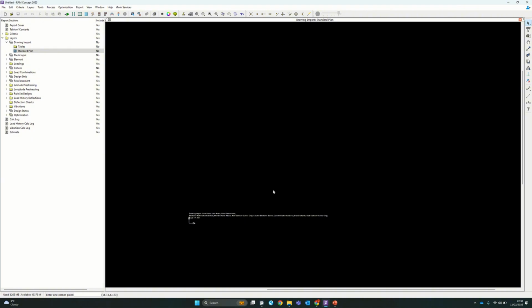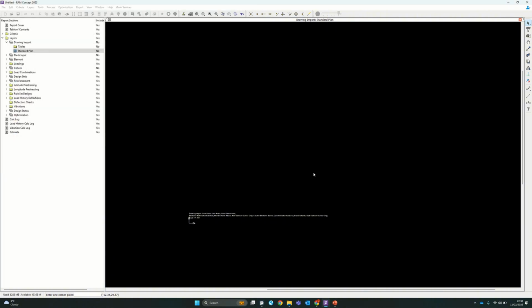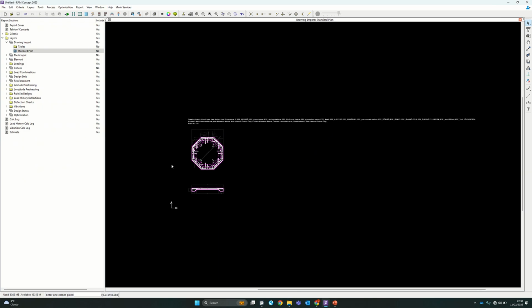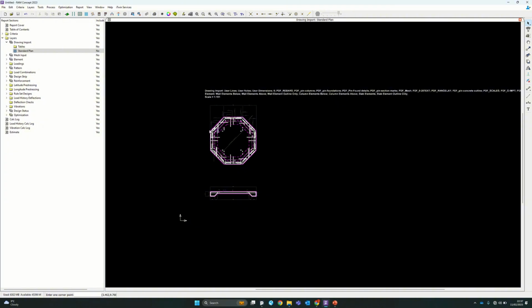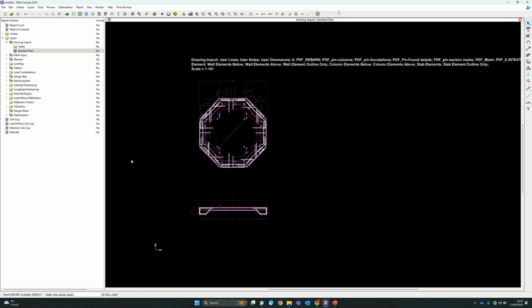In order to get this CAD template in, what you want to do is come up to File, Import Drawing. I've got one here in my downloads for a pad that I've done recently, just as an example, and there you go, it's within this space now, and this will be set to exactly what you're seeing here for the rest of the project.